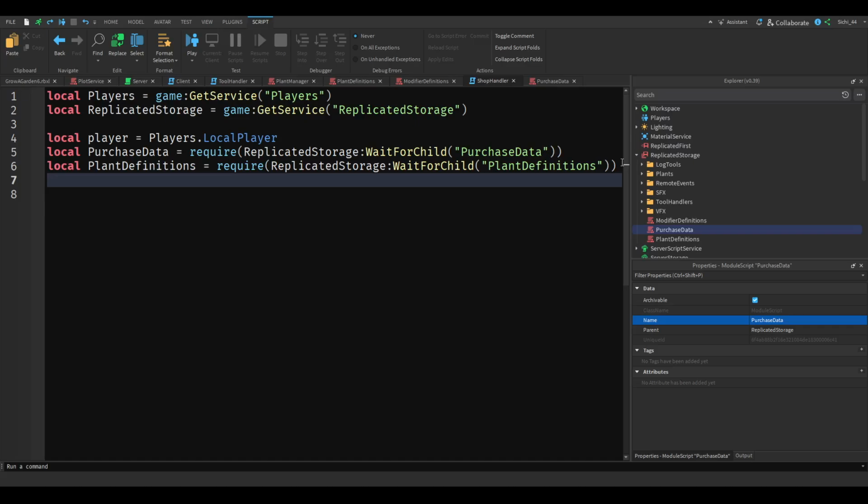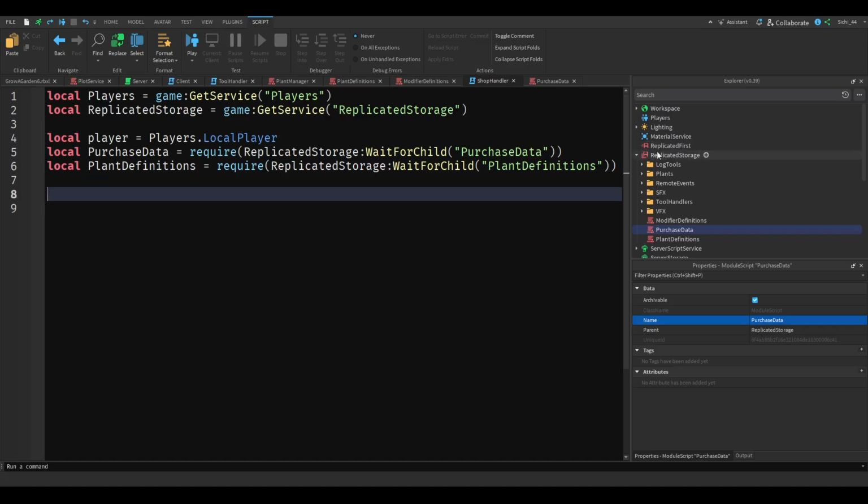And yeah, then what we want to do is we want to add one event to our RemoteEvents, which is going to be called BuySeedRequest. And then we want to make a new folder called RemoteFunctions.